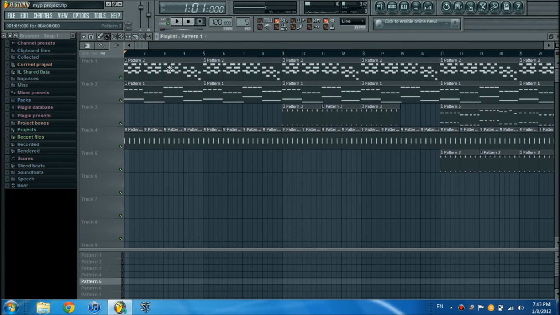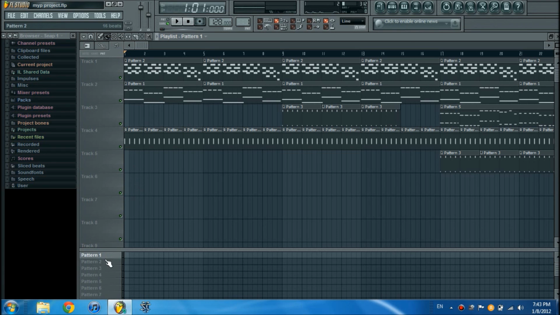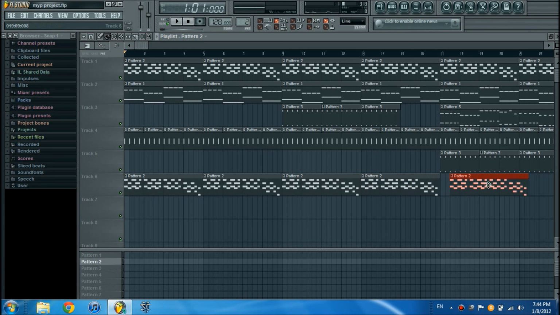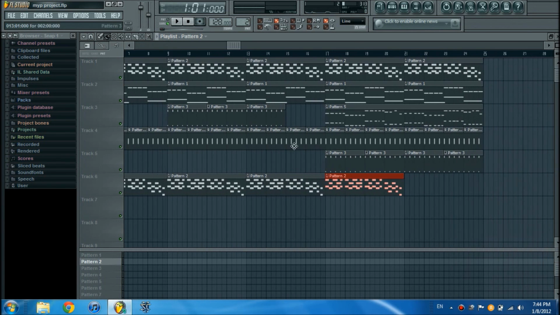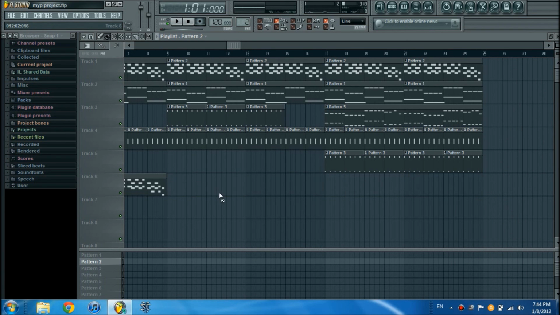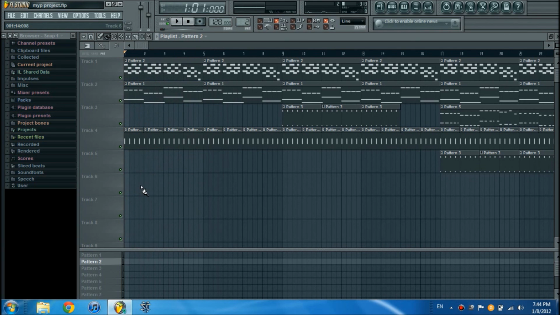So before, you saw me make a pattern. Let's say we have a pattern right here. We made the piano pattern, and then what you can do is hold shift and click and drag it to make extra ones, so you can keep making it. You see what I'm doing? Let's say you want that piano melody throughout the whole song. You just keep dragging it. And then just hold right click and you'll delete everything that you don't want. And that's basically it. It's how to make some music.